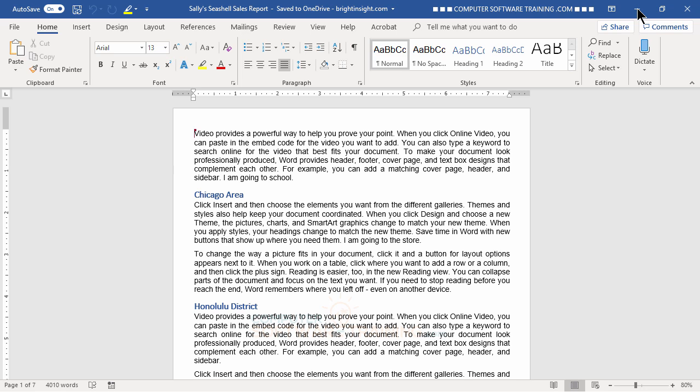Now, what would be the advantage of that other than what I've already told you? If we've got this out on the cloud, we can actually share this file with other users on our system. And that makes for a great collaboration area to work in. So I can share this.